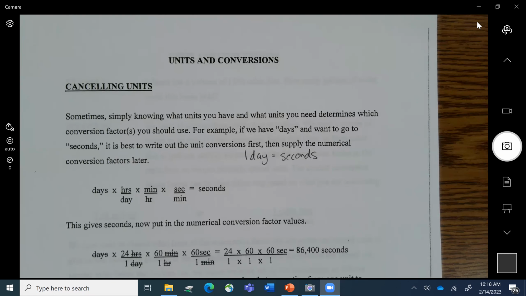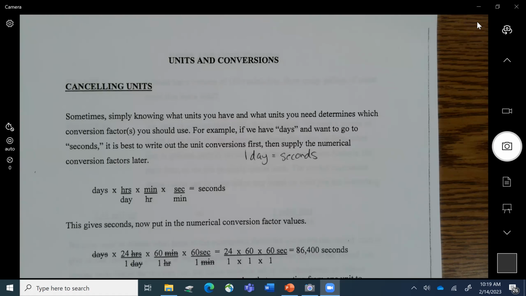Those are seconds. Day is a much larger unit. So in reference though, think about that. If I start with 1 day, should I have more than 1 second or less than 1 second? What I mean by that is you're only starting with 1 day. So the number you're starting with is 1. If I'm going from 1 day to seconds, should my number be bigger than 1 or less than 1?